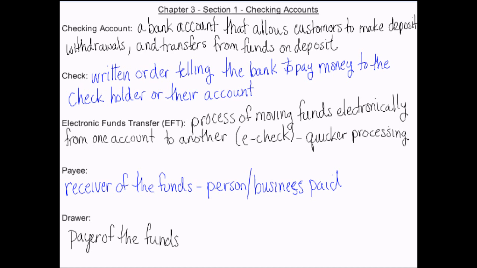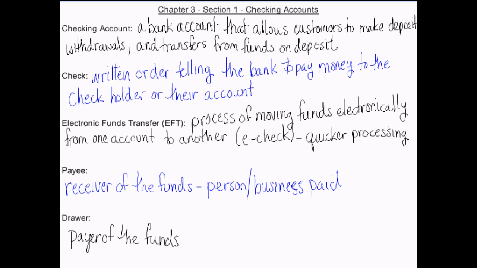There are some types of accounts where you can't touch your money for 5 or 10 years, depending on the terms of the account. But with a checking account, 99% of every checking account out there has no limitations on what you're allowed to do with your money. Now, there are some checking accounts that do have limitations, but those are usually very specific types of accounts, interest-bearing checking accounts, and things like that. But like I said, most checking accounts, you can do whatever you want with your money at any time.